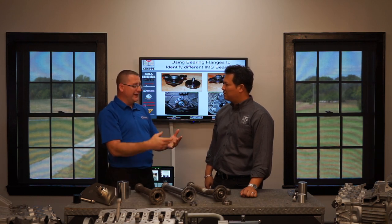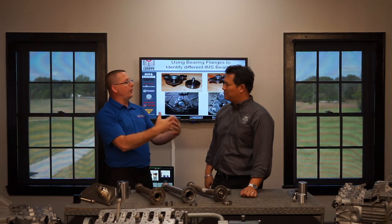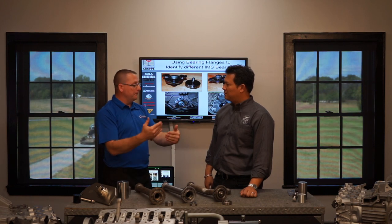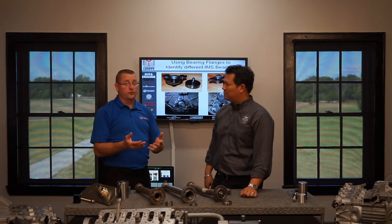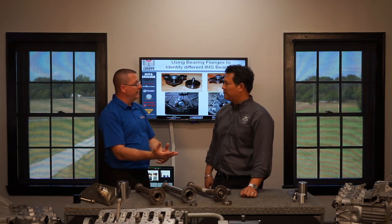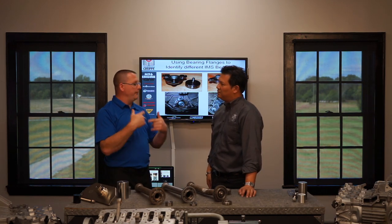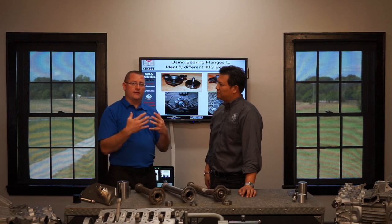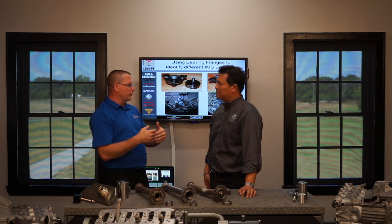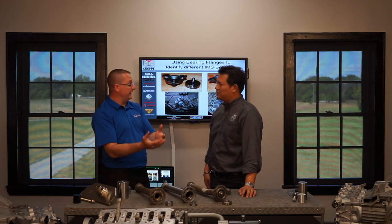That debris collects in the canister by gravity and doesn't really go anywhere. If you just dump the oil out and throw the filter away, you've lost the ability to catch a problem that might still be addressable before a total failure. There are times where you find debris in the engine oil and it's already too late to do an IMS bearing retrofit — because if you put a new bearing in with debris still in the oil, that debris will take out the new component. If you've got debris in your oil, you must make very wise decisions for the next steps. Don't just throw another bearing in it, and certainly don't keep driving the car — it will only get worse. Mechanical problems never get better unless you intervene.